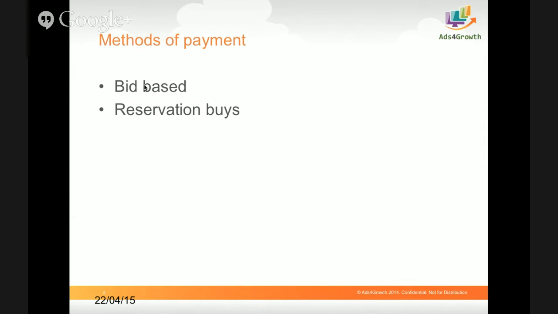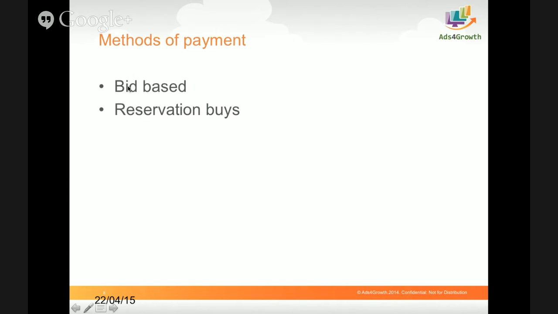But of course, the ad networks also don't want irrelevant advertising to show up. So apart from the bid, which decides the amount of payment, they also look at something called ad quality. We'll talk about ad quality a little later. So ad quality and bid ensure whether your ad shows up or not. But in these bid-based publishing networks, how much you pay depends on the bidding that happens for the ad space.